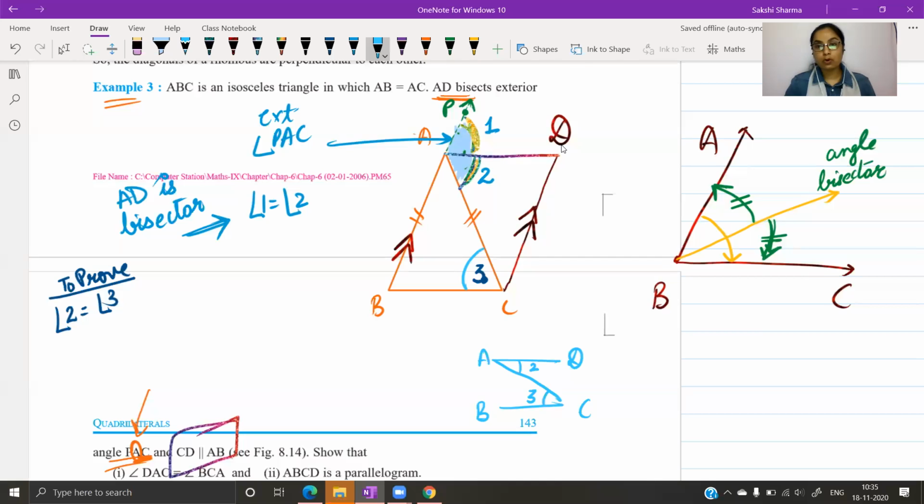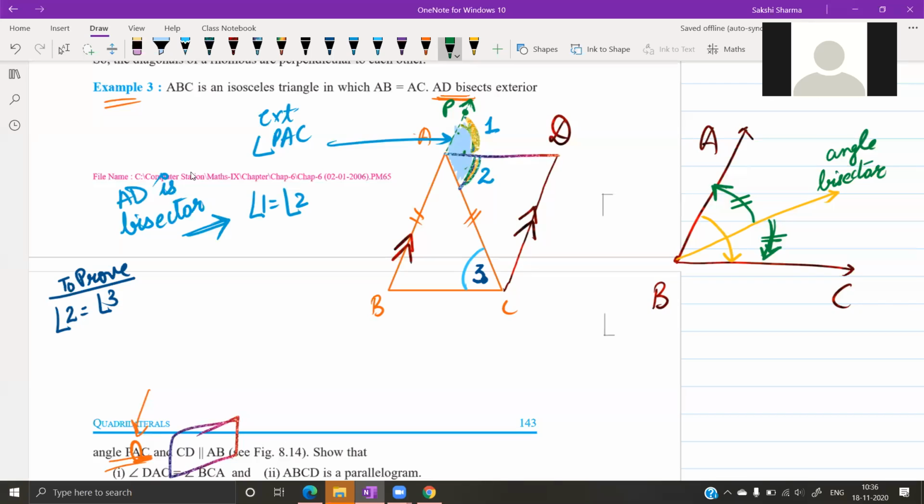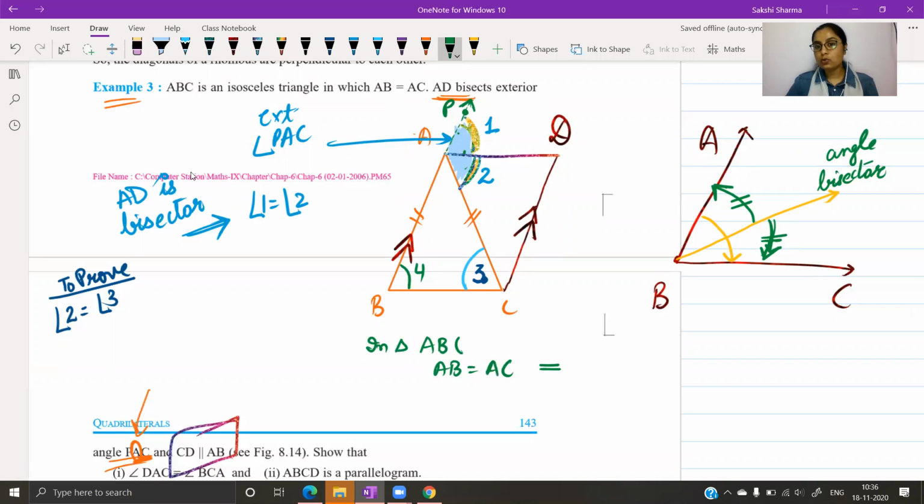No, it will not be done with congruence. We will actually be using two properties. First of all, we are going to apply the result concluded from two sides being equal. एक ट्राइंगल में जब दो sides equal होती हैं तो क्या होता है? हम वो conclusion लिखेंगे, opposite angles are equal. So अगर आपके पास ट्राइंगल ABC में AB और AC equal हैं, you can conclude that angle 3 is equal to angle 4.